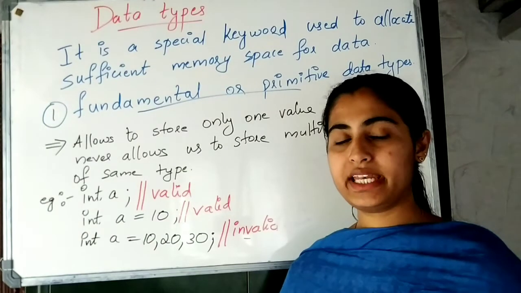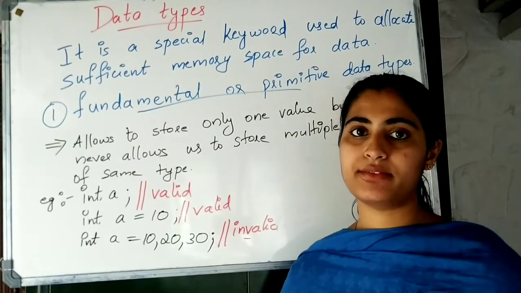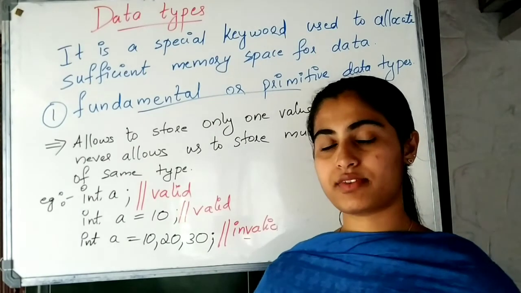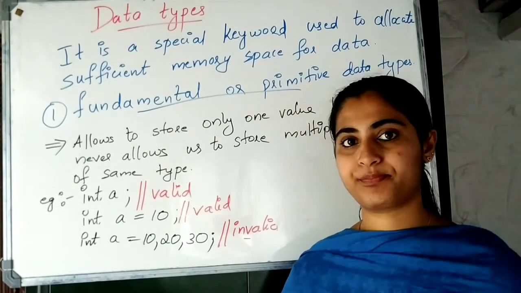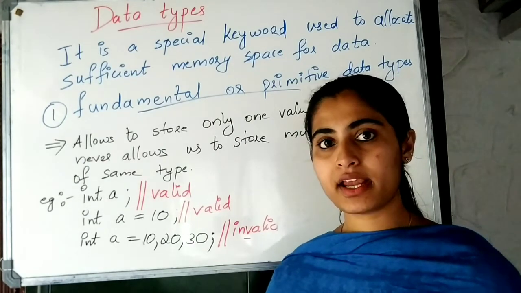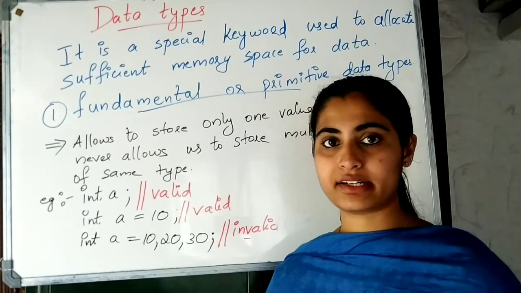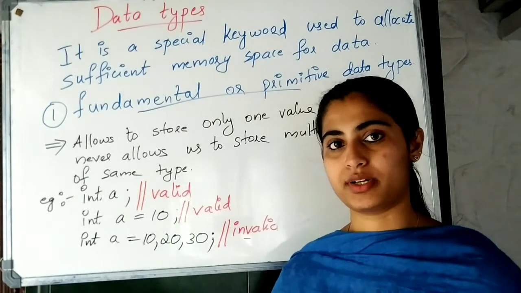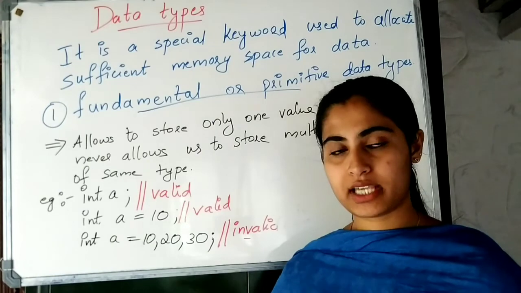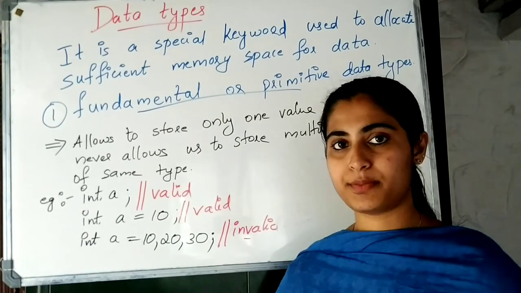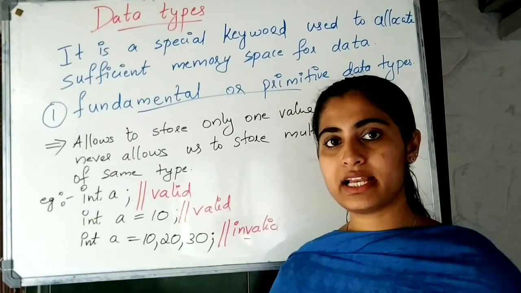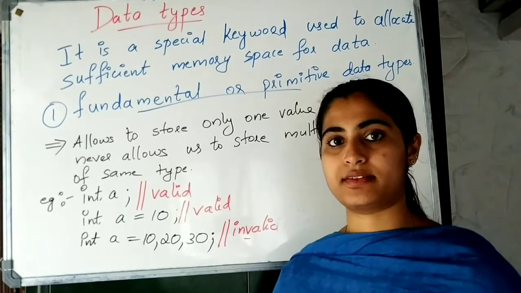Okay, moving on to the next important component of a Java program, that is data type. In our last class we studied what we mean by literals. What do we use literals for? They are used for entering numbers, text, characters, etc. into a Java program. You cannot simply enter numbers, characters or text into a Java program. You have to follow a format, and by using literals we follow that format.